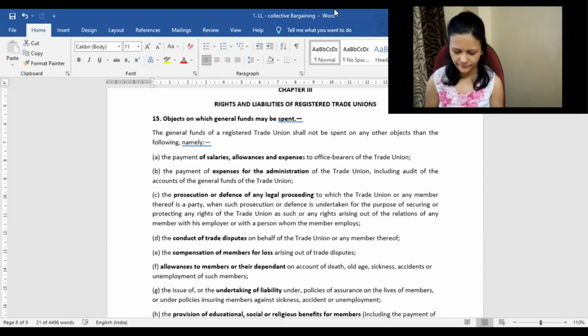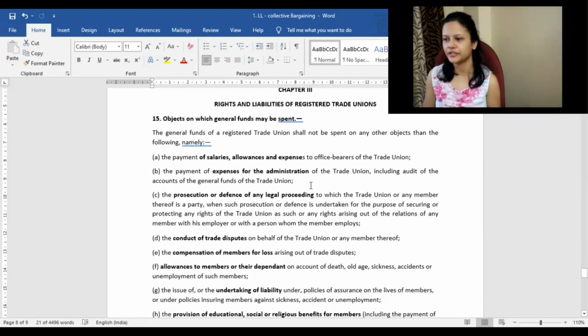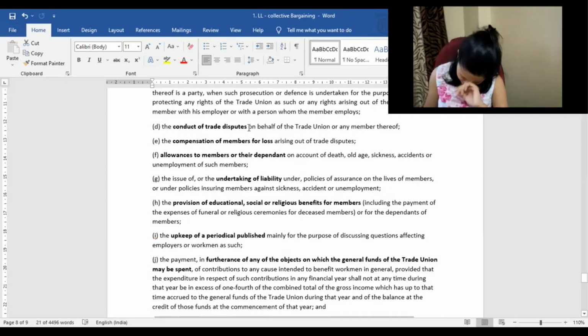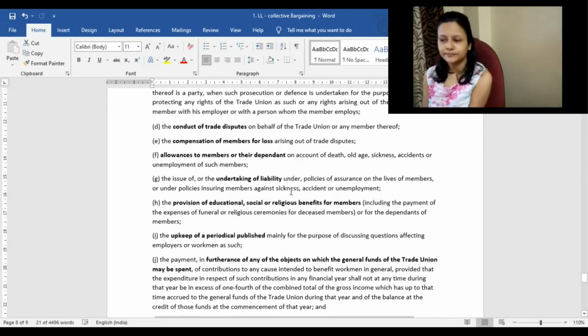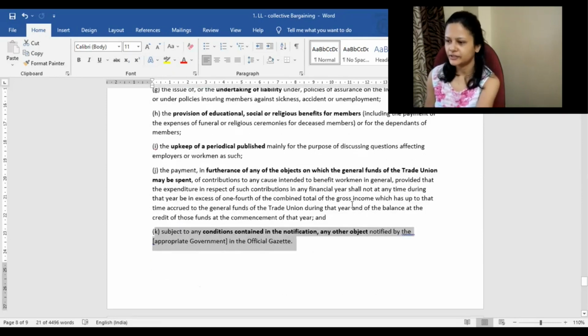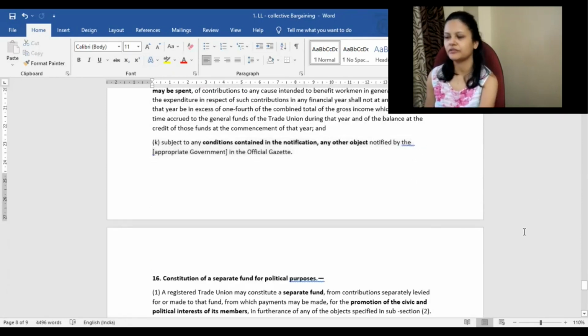Is this part clear? Yes, madam. So this is the general fund which they will be utilizing for all the different purposes that the trade union does, right? These are the work that they do. They work for the benefit of the workmen, and also in case a workman is suffering any loss or any obligation, there also they would be entitled to the benefits, or their obligations will be shared by the trade union. So these are general expenses from the general fund that we have.